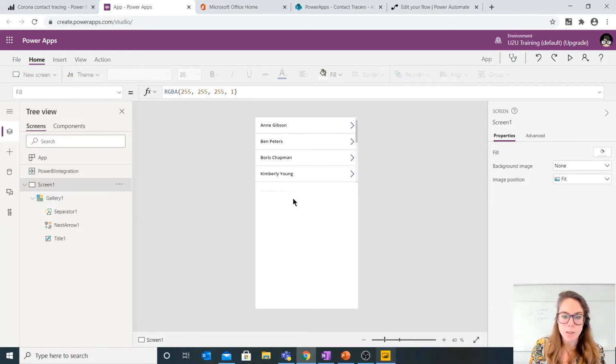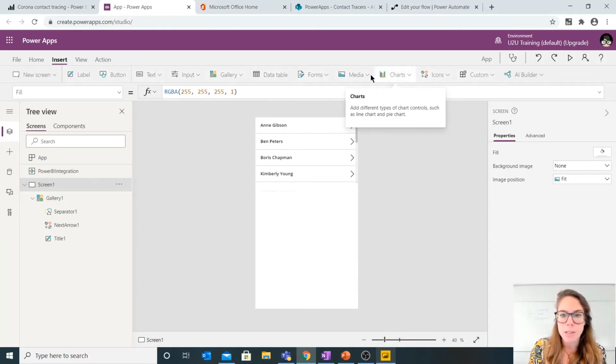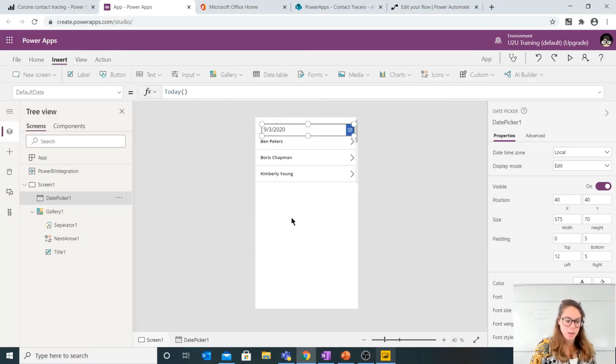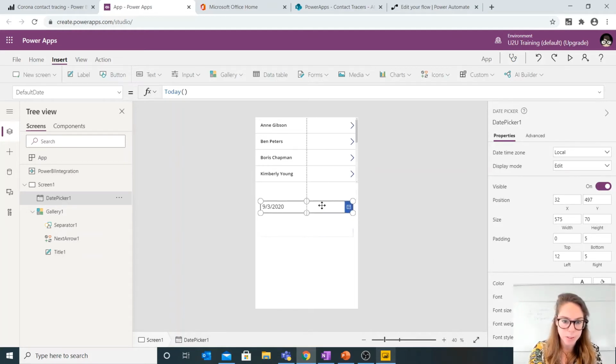What I then want to do is I just want to make sure that in this first stage, very simple app, if I select here a person, I will call him and I will be able to send to the database that I called the person today, and maybe also my name that I called him. So what I will do is I will just insert here a control on this page. It's a date picker, and I will put it here below. The default date is today, that looks fine.